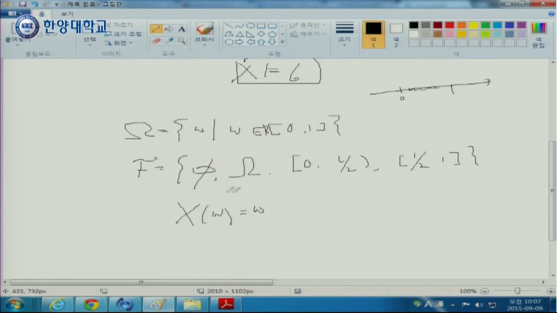Again, this random variable is not measurable. This function is not a random variable, because it is not measurable with this crude information set. We know we drew the die, and we know only whether the dot is in this half or that half. We don't know the exact location of the dot. So this is another example that this is not measurable. But this function is measurable, right?